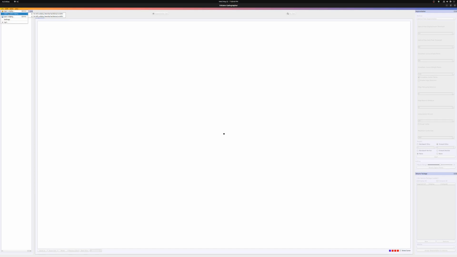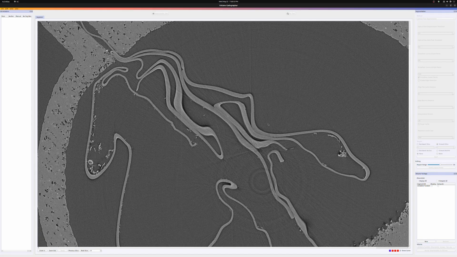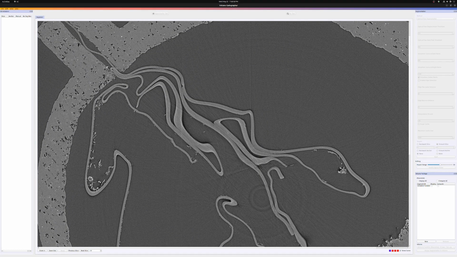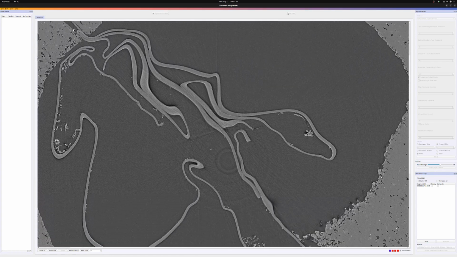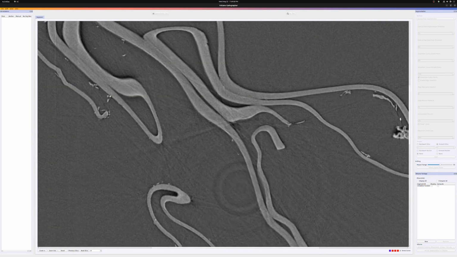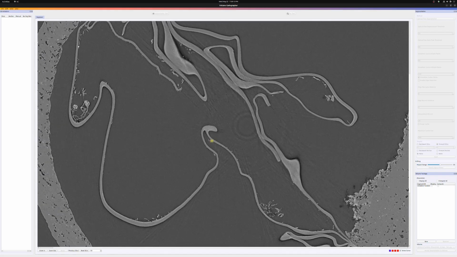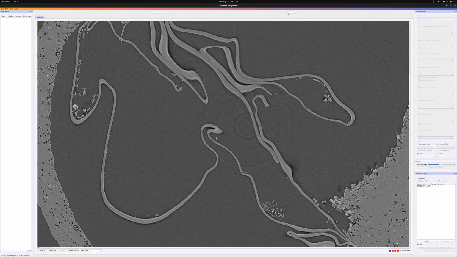And I have one that I've already recently opened. Let's open scroll 3. All right, now basic commands, we can move up and down with the scroll wheel. I can hold the Alt key, move left and right. I can hold down the right mouse button to pan around as well. Control and mouse wheel is zoom in, zoom out. And then shift and mouse wheel scans up and down through the tips, or we call them slices.